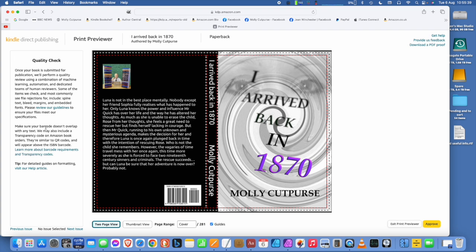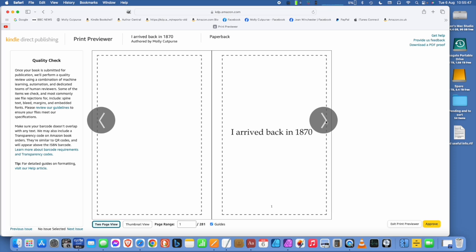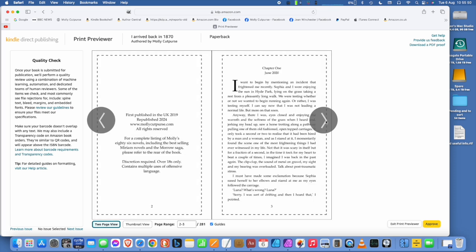If it's not going to like it, it will come up with loads and loads of red writing here, and sometimes it can be awful. For instance, you can click on here. This is what your book's going to look like. It will say on page 24, line 3, it goes over the line, and you think, line 3 is going over the line here? Well, how can that be? That doesn't make any sense.